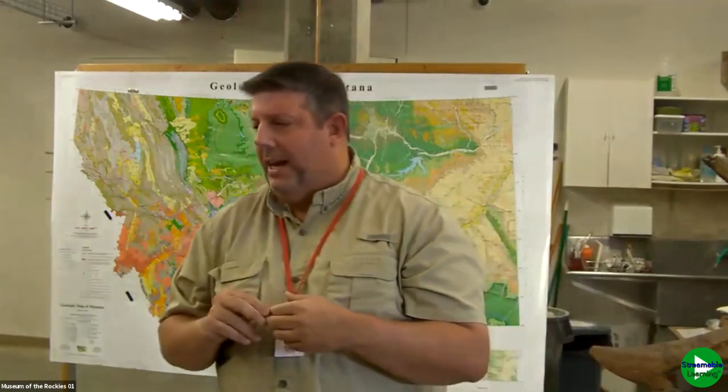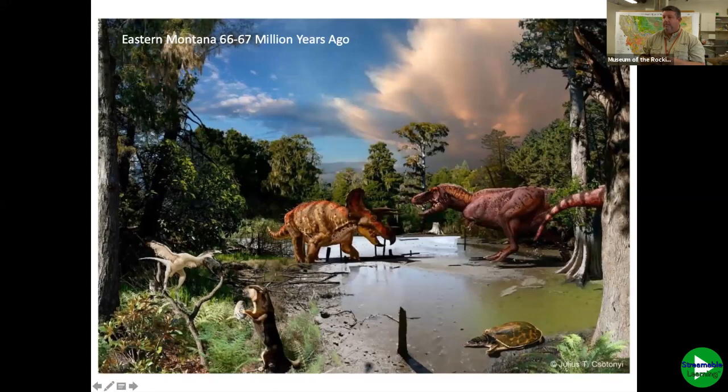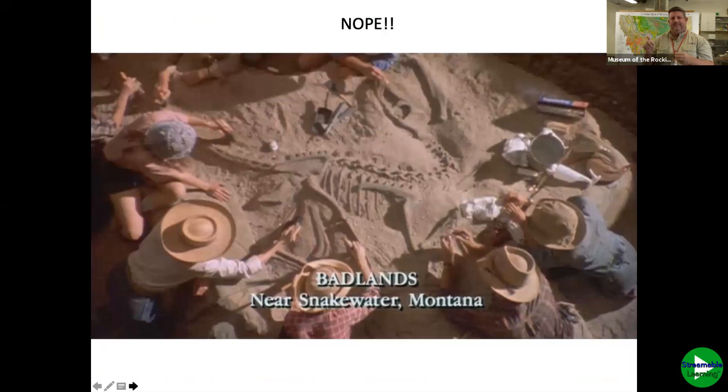So if we can go to the next slide, please. This is how it isn't. I think many of you have seen the movie Jurassic Park. This is one of the first scenes, where they're at a dinosaur dig site here in Montana, and they have found a complete velociraptor, completely articulated, which means all the bones are connected the way they would be in life, and all they're doing is brushing it off with some brushes. That almost never happens. I say almost because every once in a while you might find a dinosaur where the sediment, the rock around it, is so soft that you just brush it away. But as I said, that almost never happens.